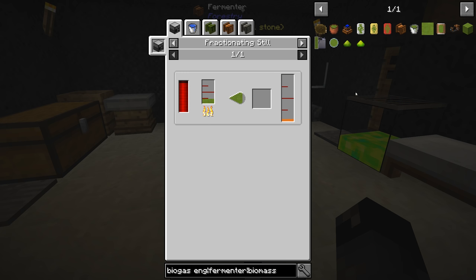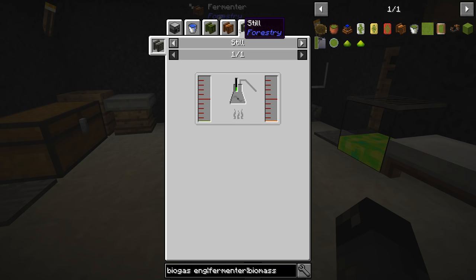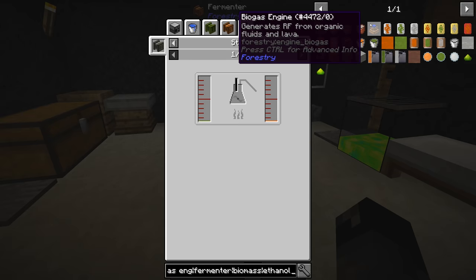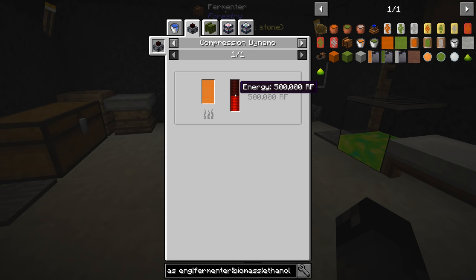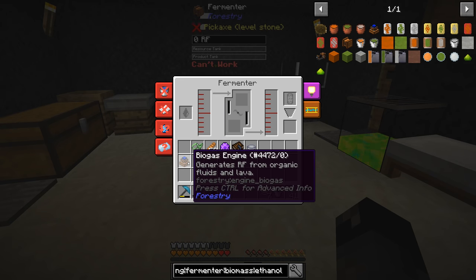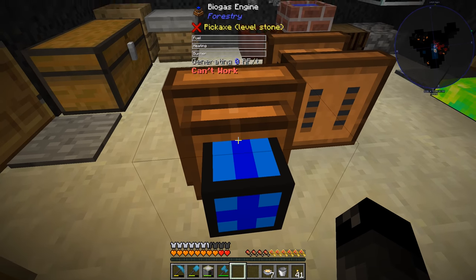If we take a look at the uses of biomass, yeah, we can put it through a fractioning still. That's not what we want. We want the still. So we put that through the still, and then we get ethanol, right? They changed it. E-T-H-A-N-O-L, ethanol. So ethanol, we can then put into other things to get more power. It says we can put it into the compression dynamo. I'm pretty sure, though, that we can still put it through the biogas engine. Maybe, maybe not. Maybe this does have to receive biomass only.